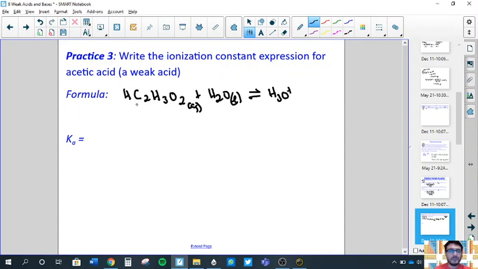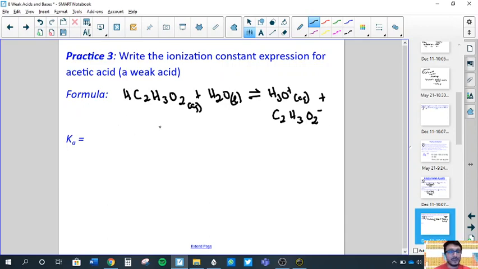Okay, we know that the acetic acid, being an acid, will donate a proton. Water will accept it to create hydronium. Okay, and that then creates, right, acetic acid, water, hydronium, and your acetate ion. This acetate ion is going to give us a bit of work in the future, but we will get to that. All right, so that is our formula.